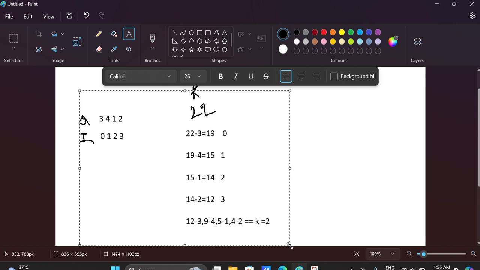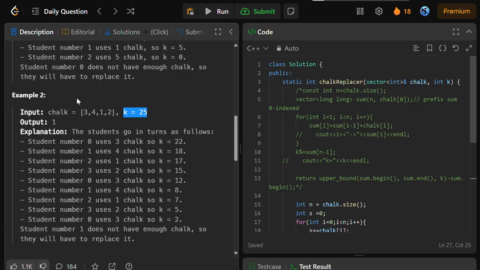For this, we have to write a for loop for the entire chalks, and then we have to reduce the chalk by the current student position.